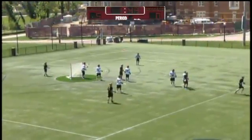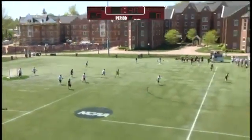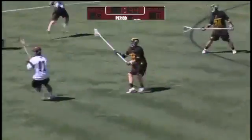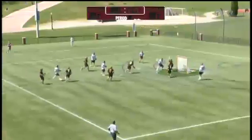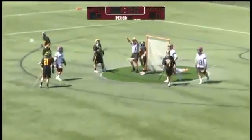He'll go out and take it with Dubois on him. Now he lost it again. Dubois up with it. The official kind of got in the way. But Dubois moving ahead. Opportunity now for Roanoke with an odd man chance. To the near side, it's Guernsey. Guernsey behind the play, Hayden. Looking back across for Guernsey, protects the stick. Hayden moves towards the middle on his left hand, feeds it down low. Lachlan fakes and he scores. Rather, that's Jeff Keating.